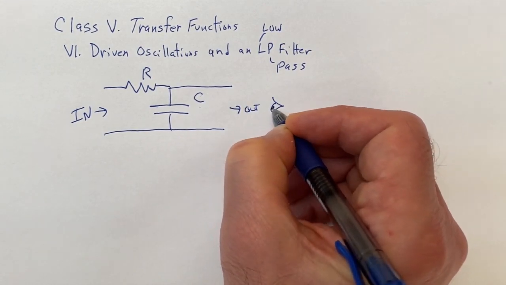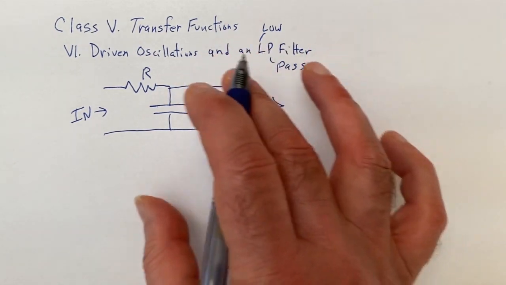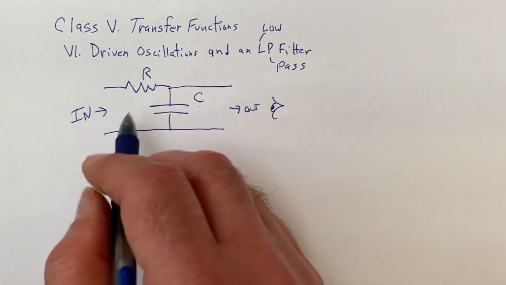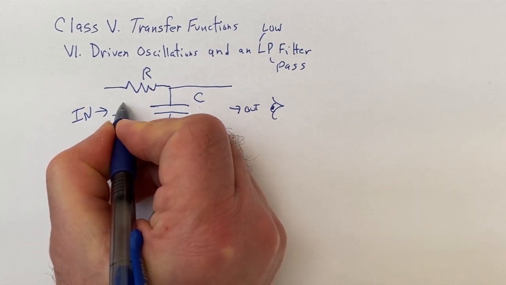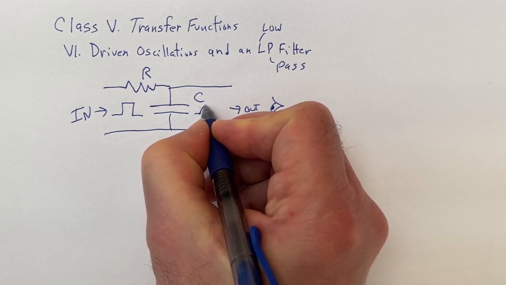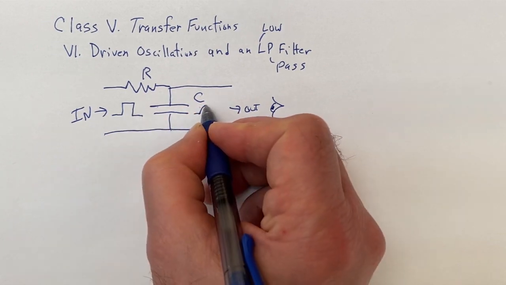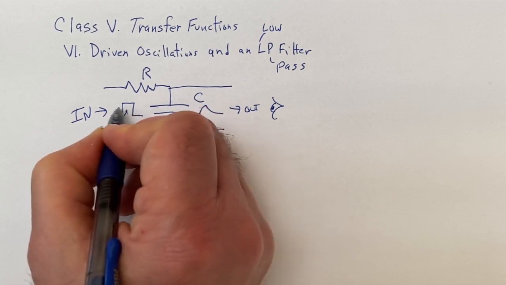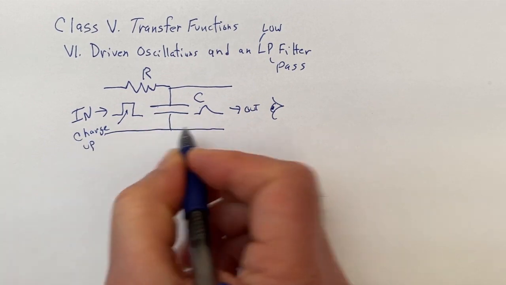And an observer here with a probe, perhaps a voltmeter or some kind of electronic device, an oscilloscope, for example. An oscilloscope would be better because this is going to be an oscillation. You're going to be able to see the output. So here, let's put in a simple pulse. What will happen is you'll get some charge up, some charging, and then when the pulse drops to 0, there'll be a discharge.